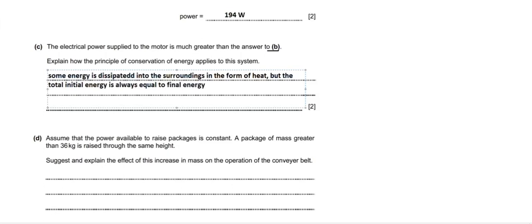Okay, so the energy conservation law is always there. You can write down either in the word or expression, any way you can write down, but the total energy is always there, but some amount of energy is dissipated into the surrounding in the form of the heat. Okay, there are other forms of energy as well, like sound, friction, etc, but the main is the heat, and you have to write down always the heat, or can write down the thermal energy. Okay, that is the most important keyword to get the 2 marks for this question.